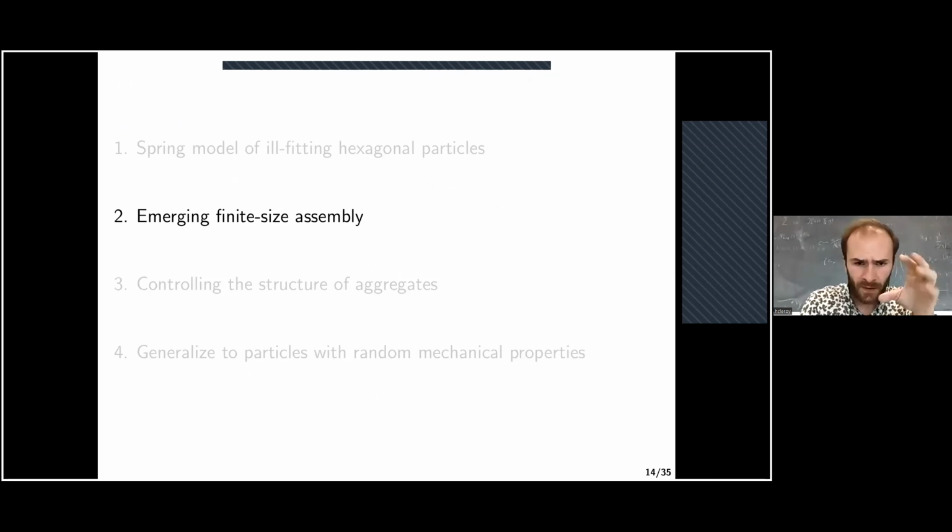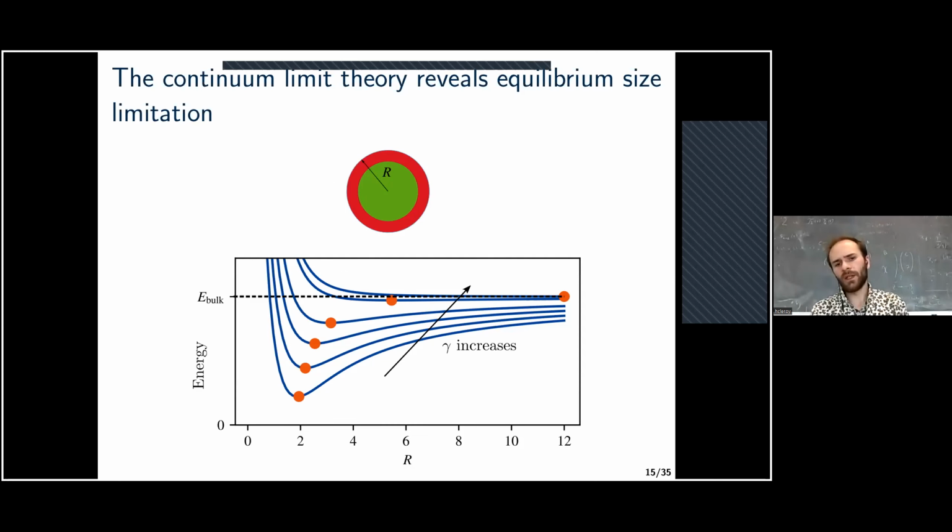And so, starting with a simple thing we can do, is compute the energy of simple shapes. And here you can see the energy of a disk for different radii, so as a function of the radius, and for different values of gamma, the surface tension. And what we can see emerging is that there is a finite size equilibrium aggregate that emerges from the system, which means that the energy is minimum at a specific size. And it's quite remarkable because I did not introduce any length scale a priori, and so there is a length scale that emerged from our system.